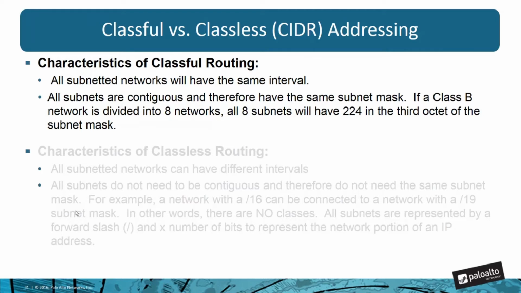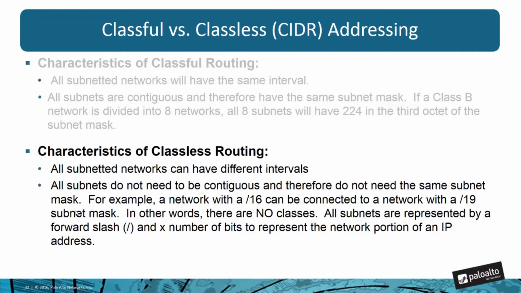In this case, it would be 224. So you'd see 224 in the third octet of the subnet mask. The default Class B network subnet mask is going to be 255.255.0.0, but since we need 8 more subnets, we're going to have to borrow some of the host bits and turn them into network bits to create these networks. And that's really the process of subnetting. Subnetting is the process whereby I take some of the zeros that I have in the host portion of the address and turn them into ones, and then change the subnet mask to accommodate that number of networks.